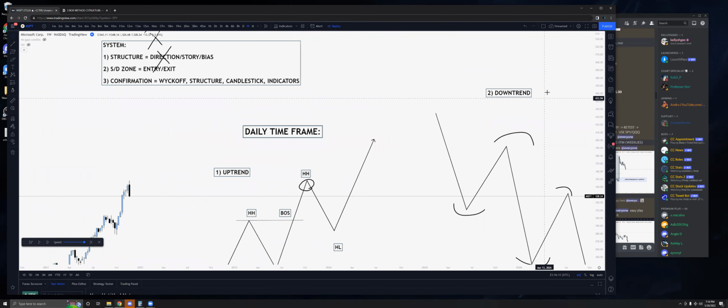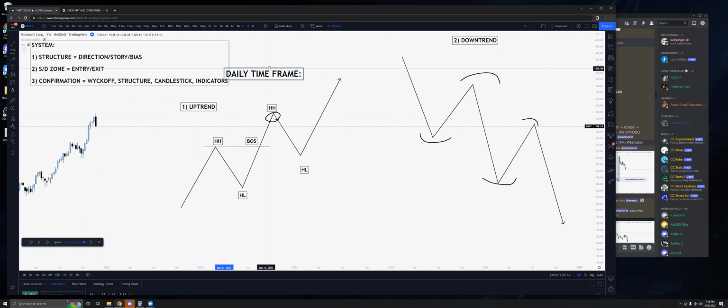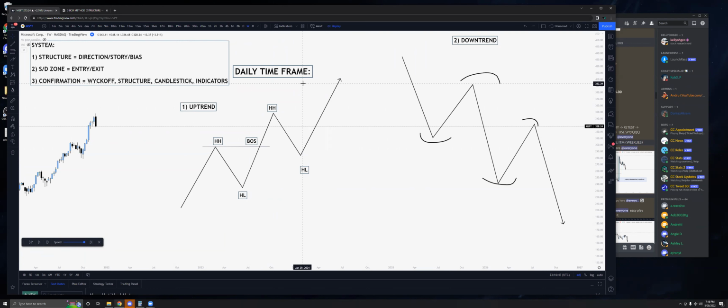So again, back into this. All we're really doing is reading the direction. We know the direction is just making higher highs, higher lows, higher highs, and higher lows, and then higher highs. But how to read the story? We know that this is a daily picture, but think about a lower time frame. I don't think we're going to find entries and exits on daily time frames, are we? No, we're not. All we're really doing is reading the direction, and for us to read the story, we have to play with the time frames.